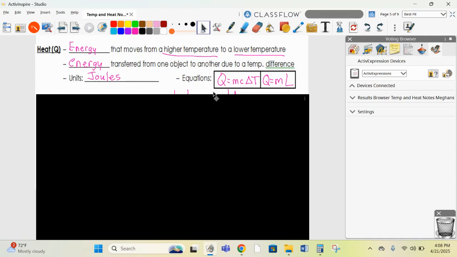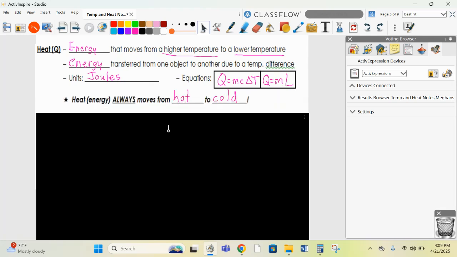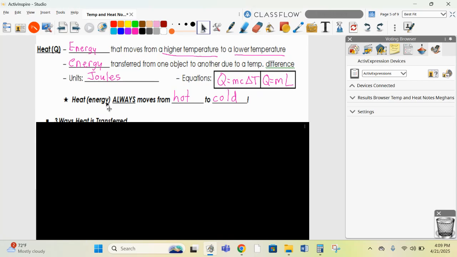Heat is variable Q, that's over here on the left. We can calculate it by one of the two equations. If we're using a temperature change, that's the one over here on the left, where we have mass multiplied by the specific heat capacity of the substance and the change in temperature. Over here we have the mass, and this is what we call latent heat. That is the heat needed for a phase change, so going from one state of matter to another. And heat energy always goes from hot to cold.